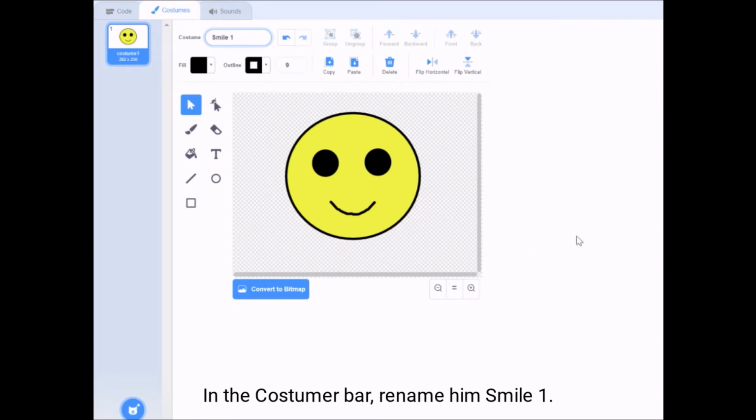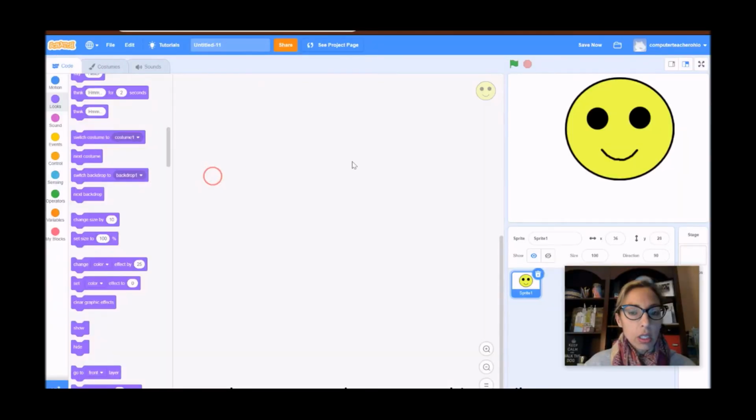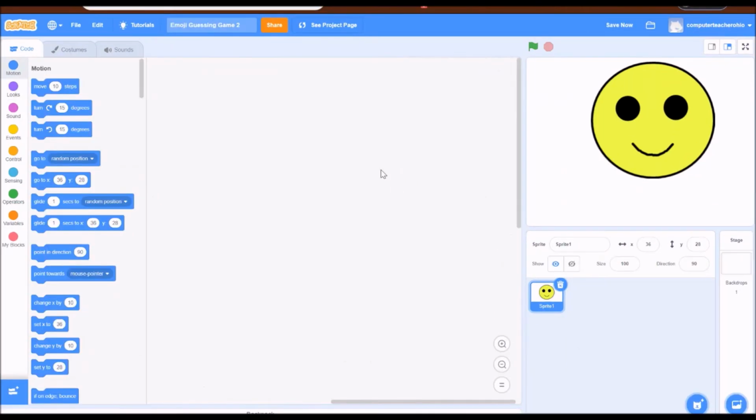Awesome. Okay. And so now let's go into our code. Okay. And I see my little sprite right here. And let's start making him do some stuff, okay? The first thing that we are going to do, so we have our nice little emoji here, and now we need to ask it some questions. So let's go ahead and do some easy questions to warm up and to figure out how this actually works, okay?